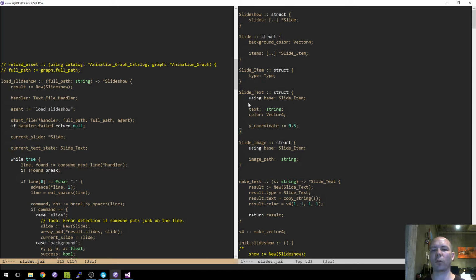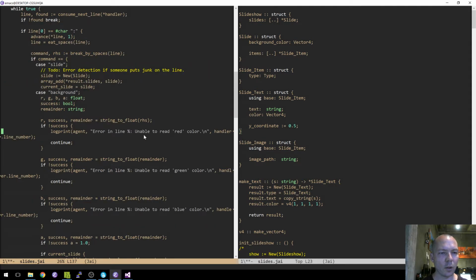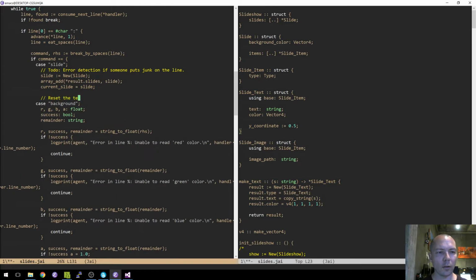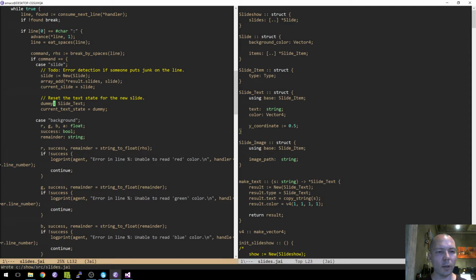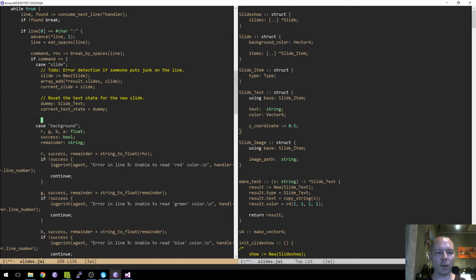And whatever the properties of slide text end up being, we're just going to poke them on this, and whenever we start a new slide, reset the text state for the new slide. I'm just going to make a dummy and set it to that. I could do something fancier, like I could say initializer of slide text on the pointer to current text state. That's probably harder to read, but the same effect.